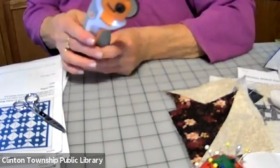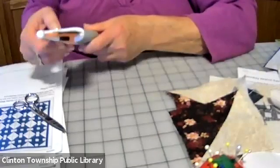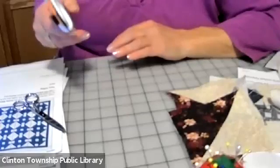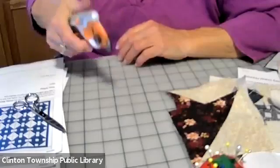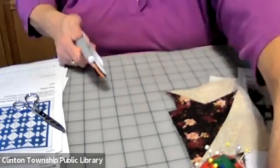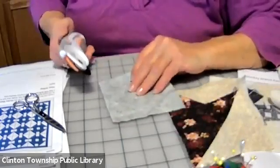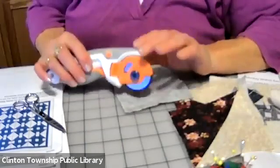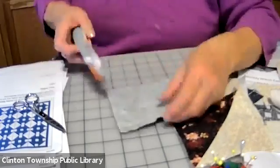This one has a locking device, just like, I was going to say just like on a gun, but the same idea. When you unlock it and press the handle, the blade comes down and you can turn it. If you watched the basic quilting design video that I did, you heard that I was very frightened of rotary cutters from a bad injury that I had when I first started to use it. So for years I didn't use a rotary cutter.